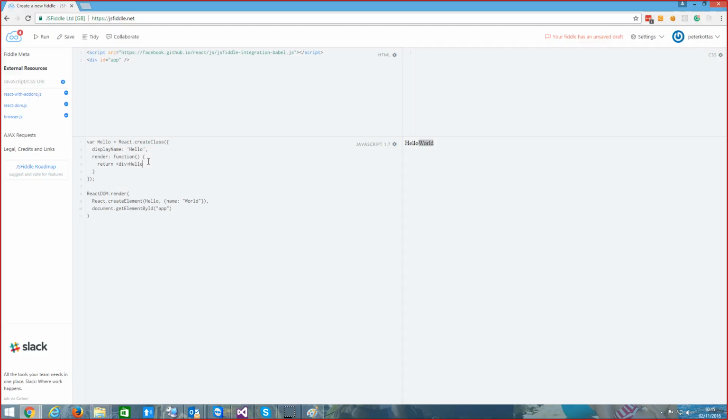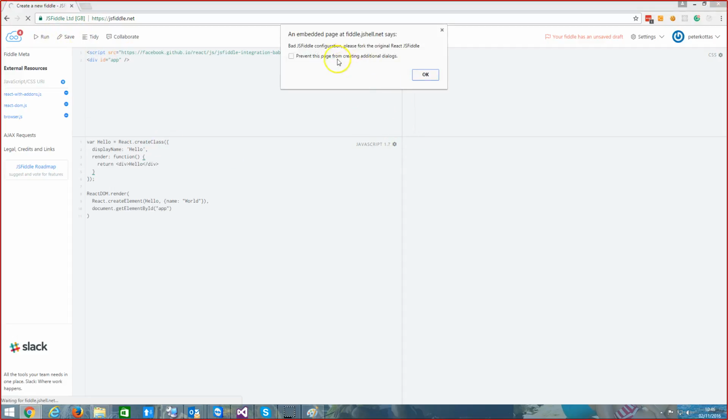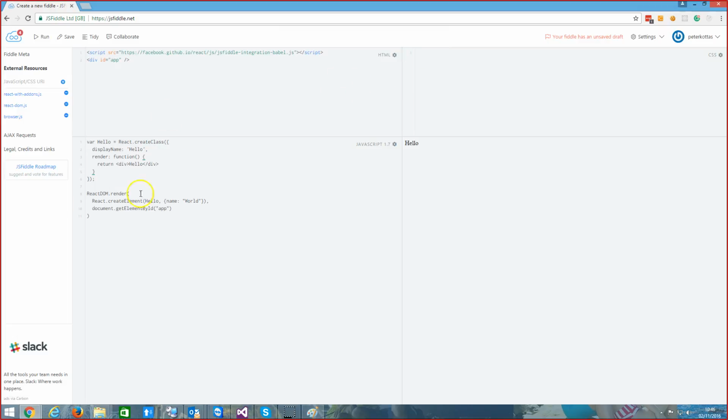So remember, I'm still in a JavaScript class or function or whatever, and what I can do is just write div like this. When I run it, it will say hello. Change something, it will say hello too. You can add classes, IDs to it, anything, and it will just work.